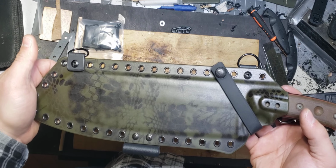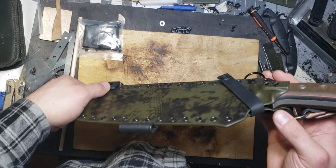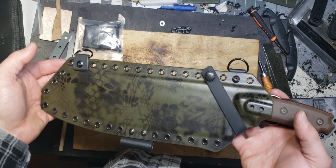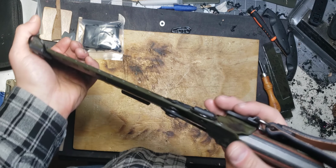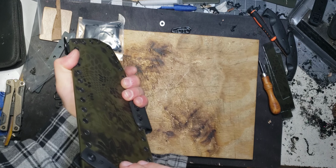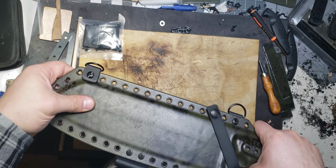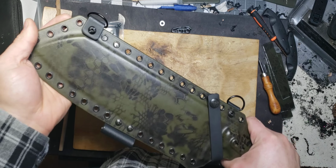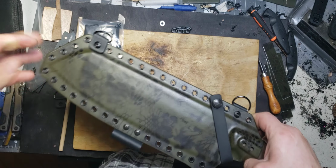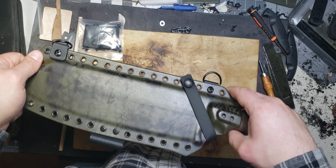Now, there's nothing technically wrong with that. There are plenty of things even bigger than this that you would see wrapped in a 0.080 sheath. But the problem I have with 0.080 is that, at this length anyway, it kind of feels maybe a little bit flimsy sometimes. So I usually opt for 0.093, and more often than not, with the largest of knives, I usually go with something with multiple layers, for myself I mean, or even 0.125, which is the thickest Kydex available.